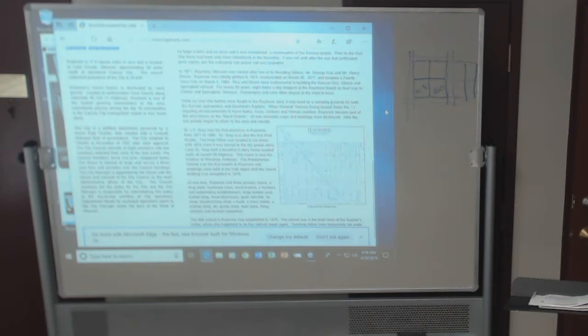Well, in fact, if you look at this, it says at one time, I didn't put that online, but at one time Raymore had 3 grocery stores, a drugstore, a hardware store, a meat market, a furniture and undertaking establishment. So anyone who lived in the Raymore Township, any of those 144 families that need to go to the store to buy something, where would they go? They would get in their horse and their wagon and go to Raymore.